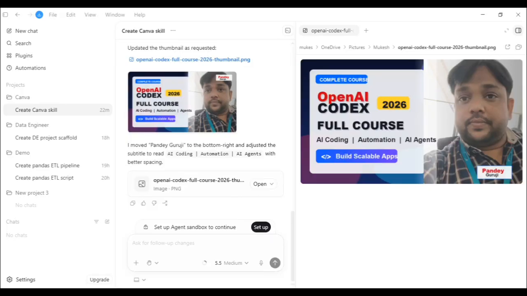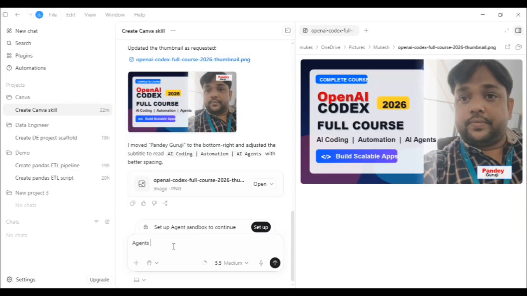Now you can see they have fixed it, they have put PandeyGuruji at the bottom right, but still the AI agent is coming out of the box. We can fix this as well, like you can say keep the AI agent within the box, so they can do the same thing.